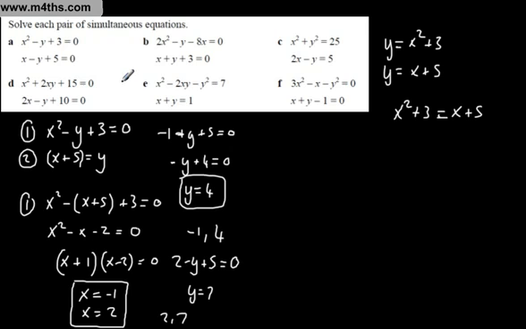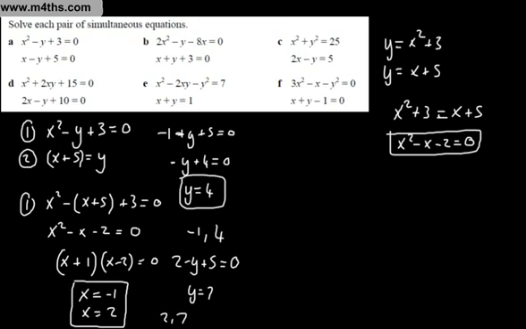So y is equal to x squared plus 3 and y is equal to x plus 5. So we're going to end up now bringing everything to this side, and we'd have x squared minus x minus 2 is equal to 0, which is exactly what we got just here, and we would go on to solve it. That would probably be my preferred method, actually, to make y the subject on both. So either of these methods is fine. You can substitute in, or you can simply make y the subject on both.